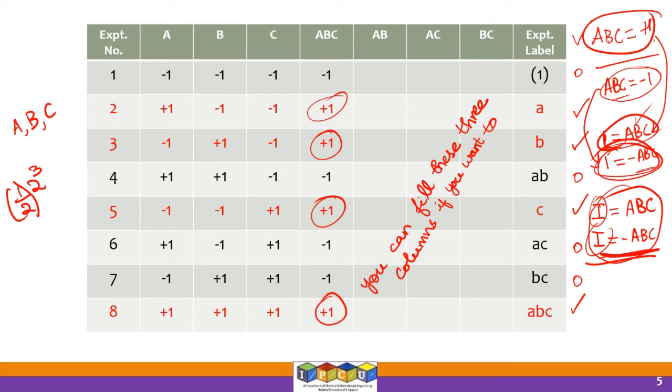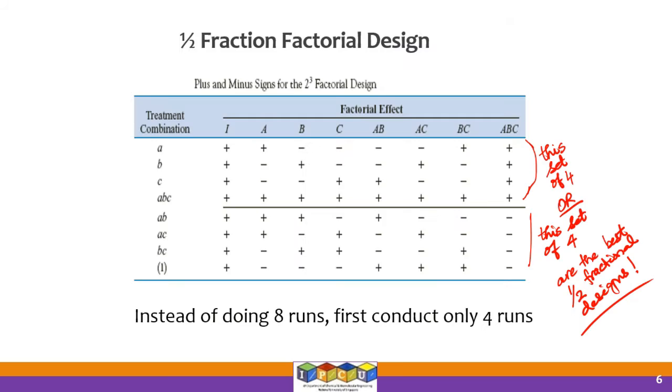The answer is no. What we are claiming here is that you do experiments 2, 3, 5, and 8, or you do experiments 1, 4, 6, and 7. Either that set, the red set, or the black set, will be the 4 experiments that lead to the best possible outcomes. If you can do only 4 experiments, those are the best 4 experiments to do. And we will argue why that is the case.